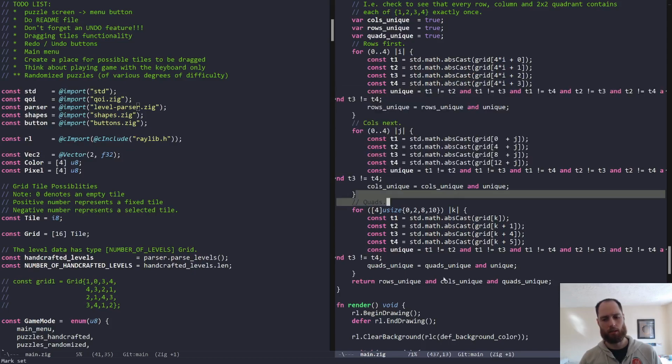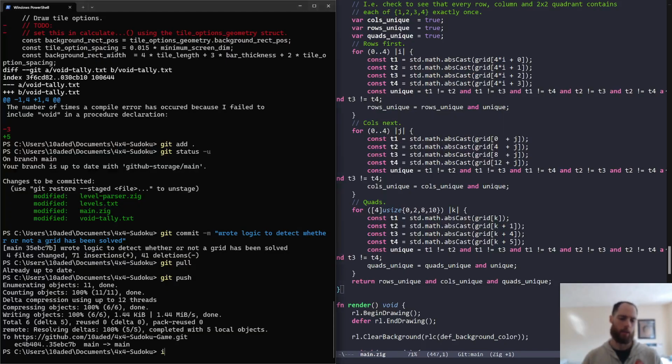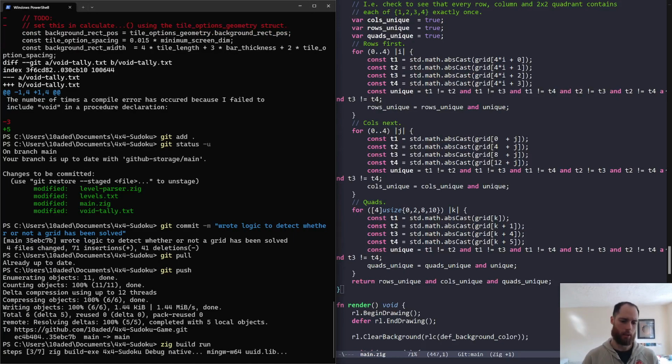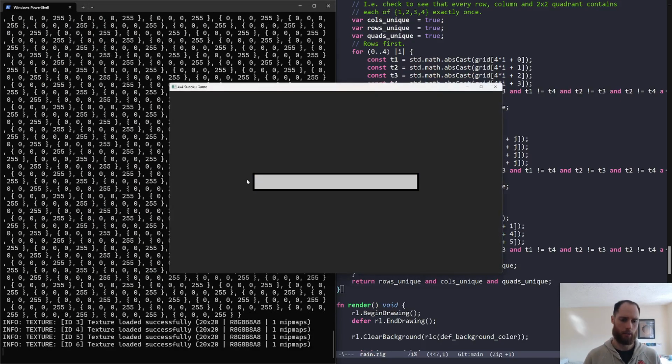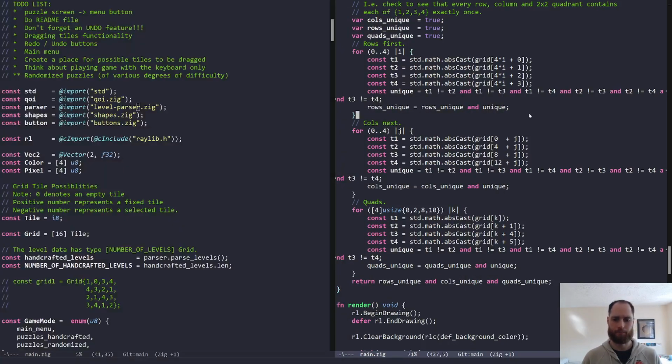I think the logic is clear enough as it is. I think it should be fine. Okay, zig build, let's just check this still compiles and works as expected. Yep, it's fine.